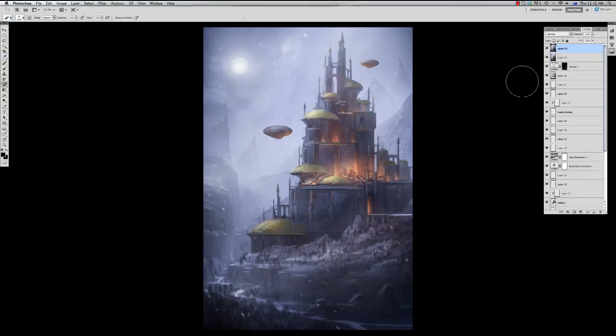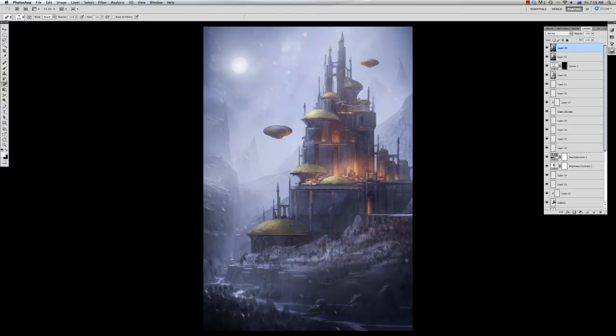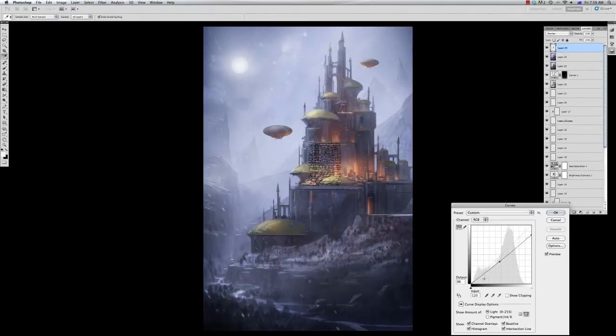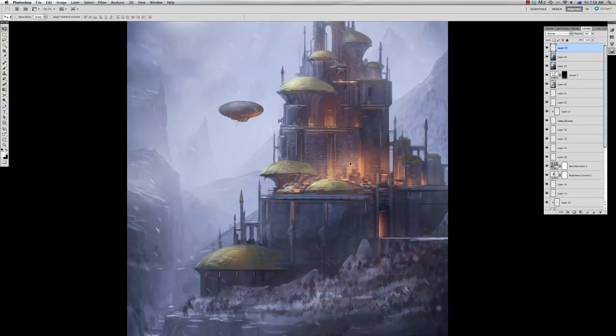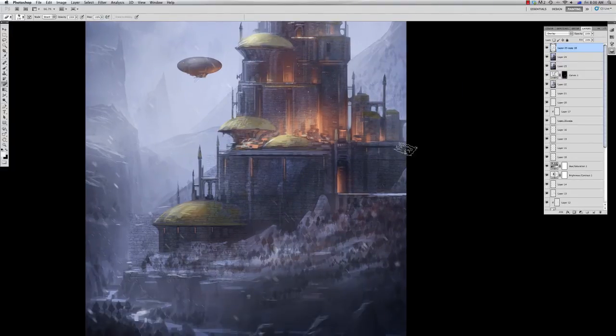Yeah, and after this, I just let the whole piece rest for a couple of days, and then I went back and decided to add a bit more texturing, just to add more visual noise to the whole piece. So as you can see, I grabbed 3 or 4 photos just from the net and just dropped them on top.